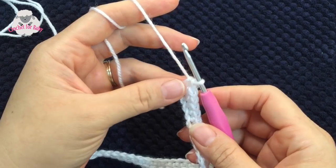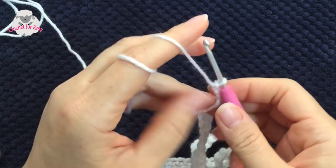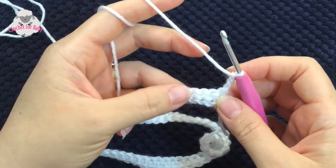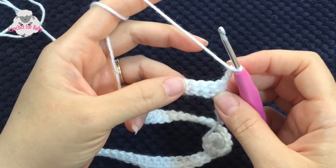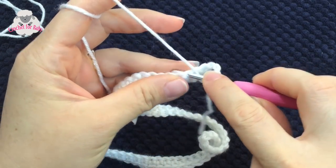Okay, I'm here at the end of this first row, and I have a total of 75 single crochets. Now, for the second row, we're going to make 3 chains and turn. In this row, we're going to make our first row of fans. Our fans are going to consist of 2 double crochets, 2 chains, 2 double crochets. So beginning into the third single crochet, 1, 2, 3, I'm going to make my first fan.